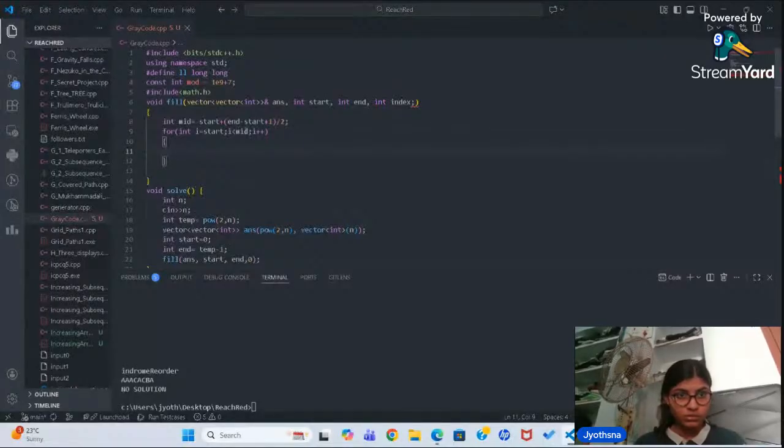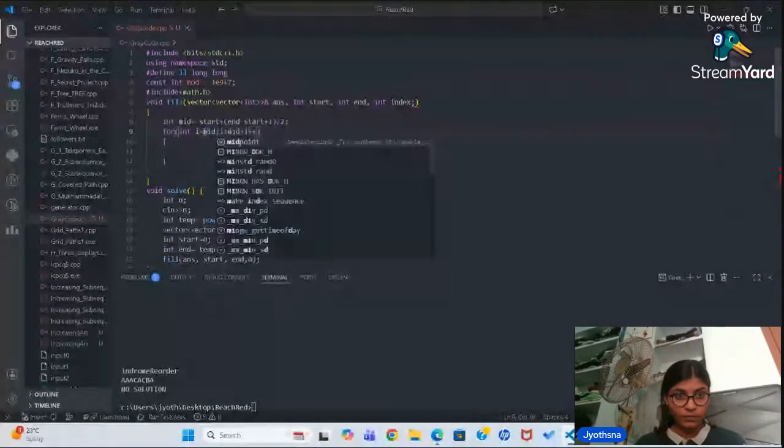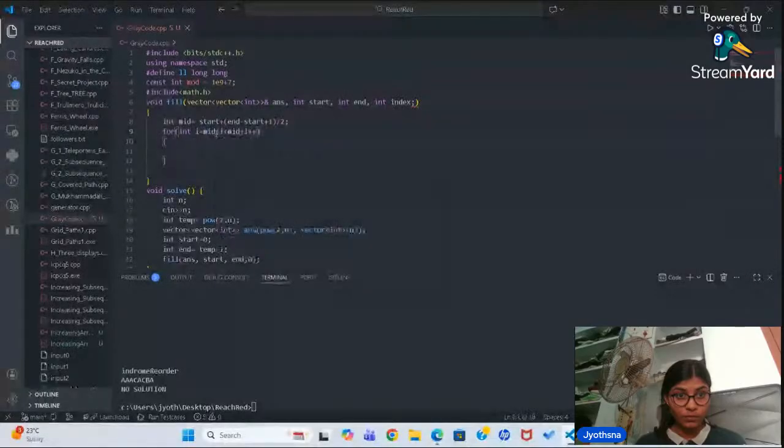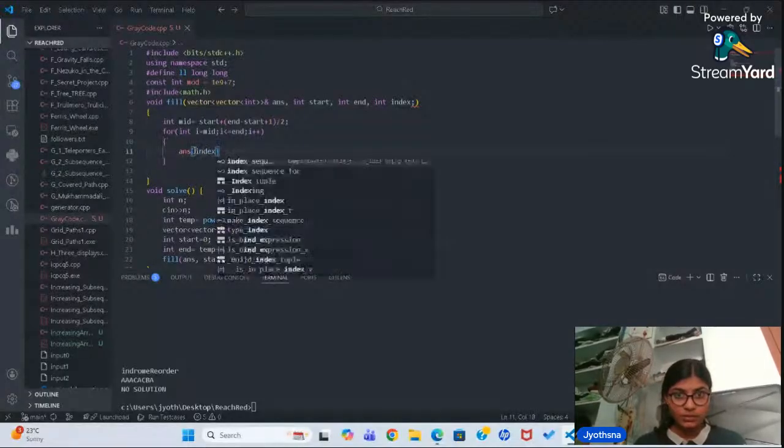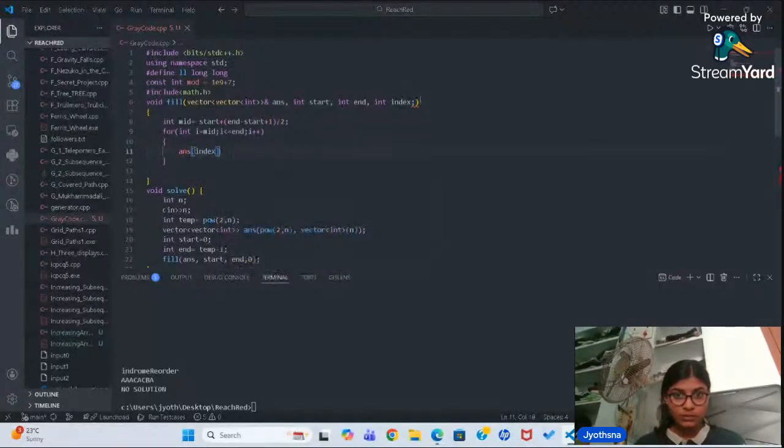And this is not needed. Mid. answer of index equal to 1.